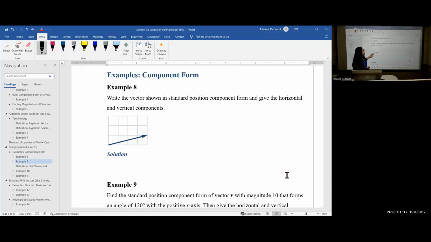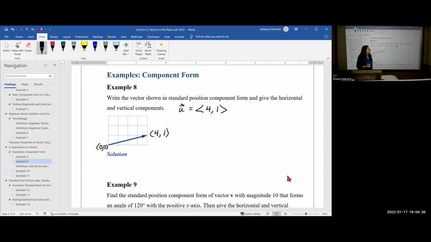So looking at this, it's in standard position, which must mean that this point right here, the initial point, is the origin. And then what would that make these coordinates? So this one down here must be the origin. And this one up here is right 2, 3, 4, up 1. So 4, 1. So this vector, we'll call it U, has to be ⟨4, 1⟩. And that's the vector in standard position, the component form of it.